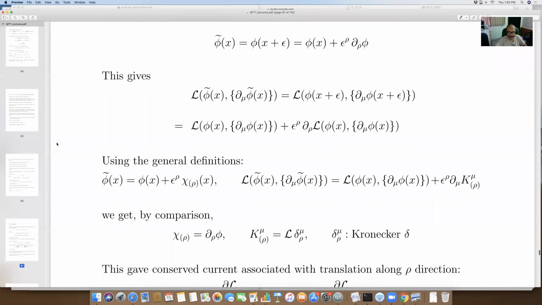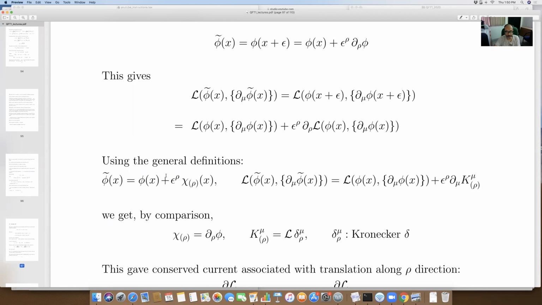Then we compared this with the general set of transform definitions that we had given. And here I remind you that we are trying to do this analysis for all 4 epsilons in one go, otherwise you have to do it one by one. So we write it as epsilon rho chi rho, sum over rho implied. This was the definition of chi rho: how much phi tilde differs from phi to first order in epsilon. And the definition of k mu rho was given by how much L of phi tilde differs from L of phi. We had argued on general grounds that if this is a symmetry, then it must change by a total derivative. Whatever total derivative it is, we called it k. Because you have this extra rho, I write it as del mu k mu rho.